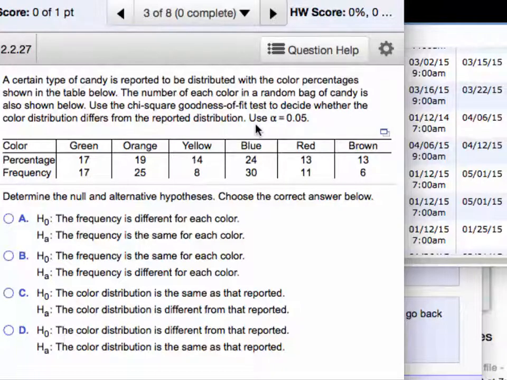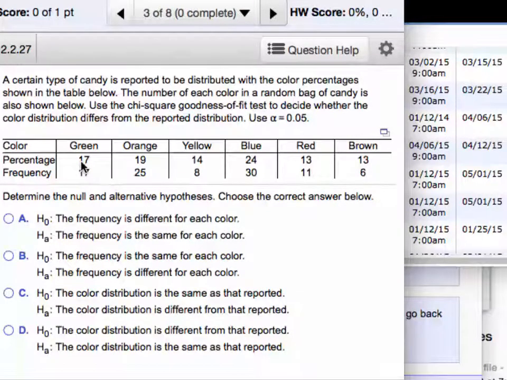So they've done studies, and by having certain percentages of the different colors in M&Ms, they increase or decrease their sales. This is true. I don't know if you've heard this, but by having the right percentages, that's what they want. So they're producing bags of M&Ms. They're going to pull some off the line and check to make sure they're getting the right percentages, because this is a lot of money for this company. If the percentages of their colors are getting screwed up, then over time they're not going to get the sales of M&Ms that they want.